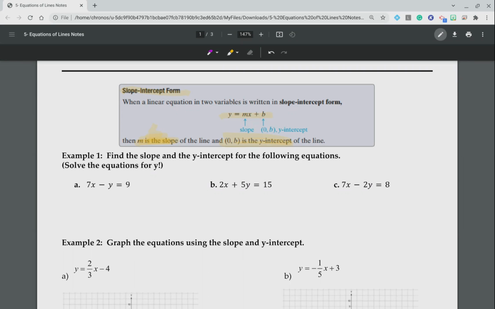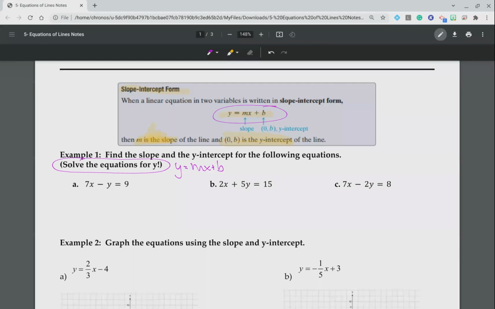In order to find the y-intercept and the slope, your equation has to be in the form y equals mx plus b, okay? In other words, you are solving for y, all right? Every single one of these equations, when we're done doing the algebra, it has to be y equals this, y equals this, y equals this, okay? Because that's what our equation looks like, y equals mx plus b, okay? So this is going to take a little bit of algebra.